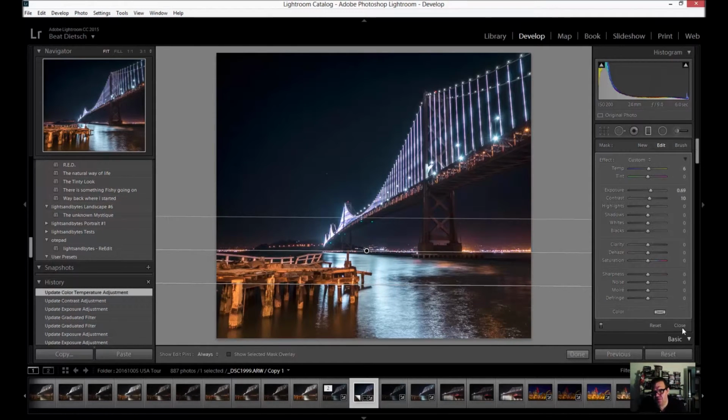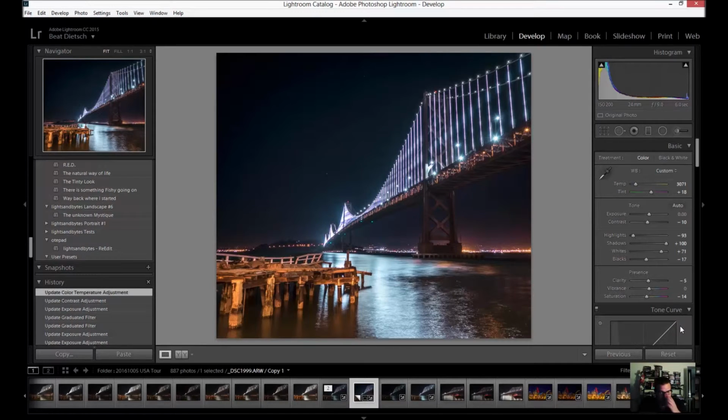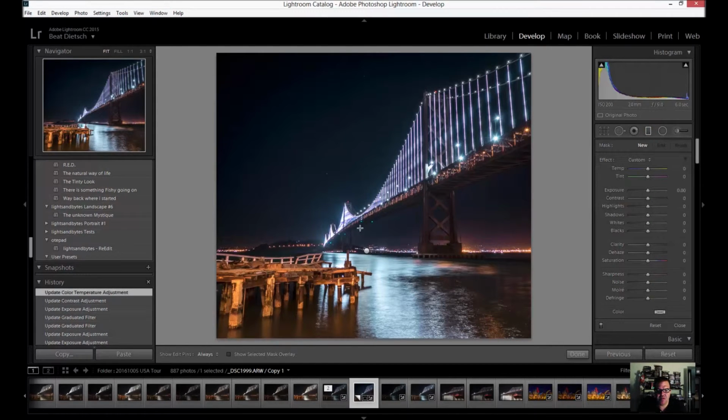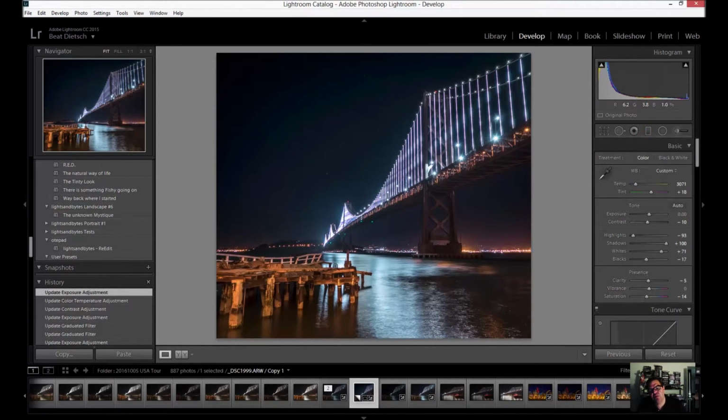I think we're done. I'm gonna hit close, and now the pier seems to be too much. Let me go back, click on it, select it, and bring it back a little. Here we go. But still the pier now looks okay, while the rest is a little overexposed.